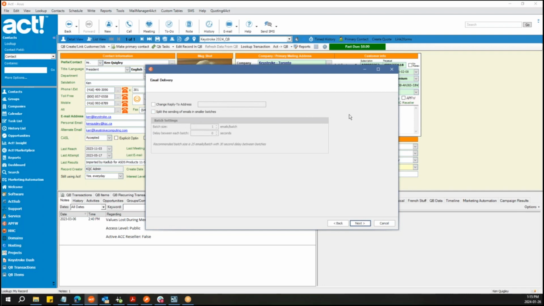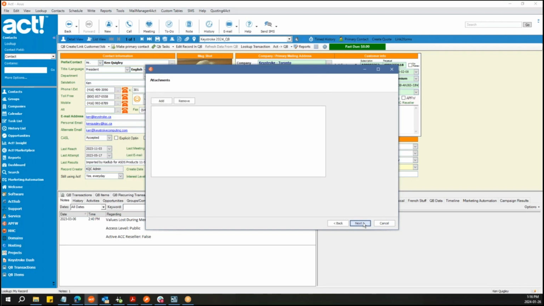Again, this is available with Mail Merge and Mail Manager, not the light version. So the light version doesn't include scheduled sends, and doesn't include additional delivery options like this. Okay, this is where you can have attachments. This is where you can record the history and determine what the history will look like.